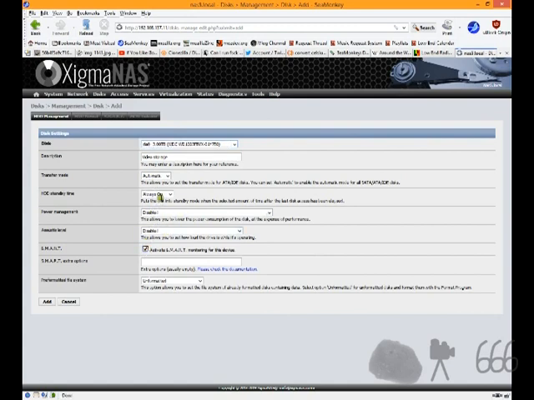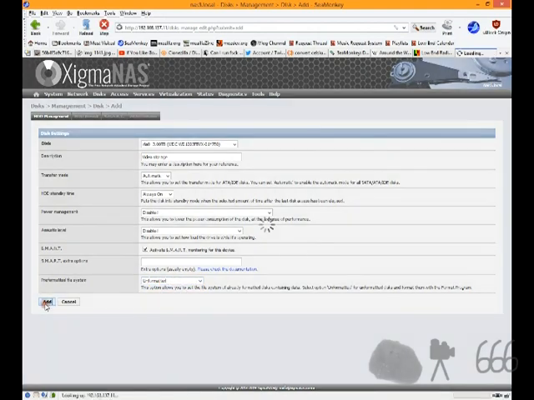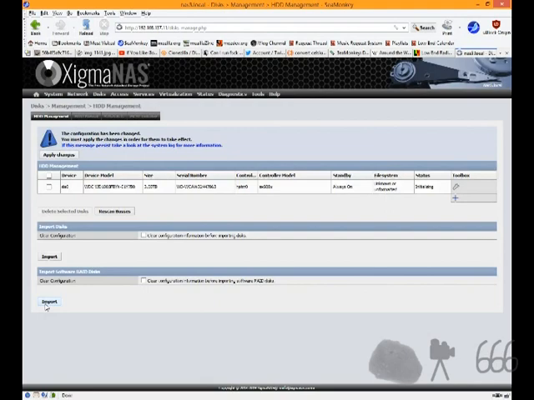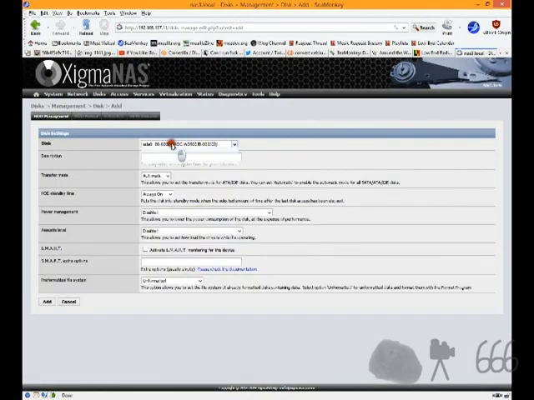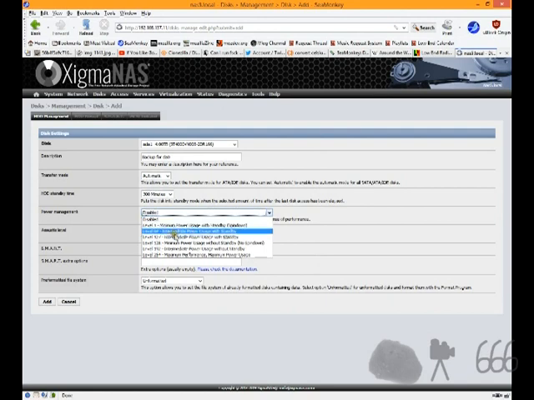We'll activate Smart, even though I'm reasonably sure it doesn't really do anything. Should be unformatted. And we'll add it. Then our second drive, 3 terabyte. There's our backup drive. This is the one I'm going to set 300 minutes.